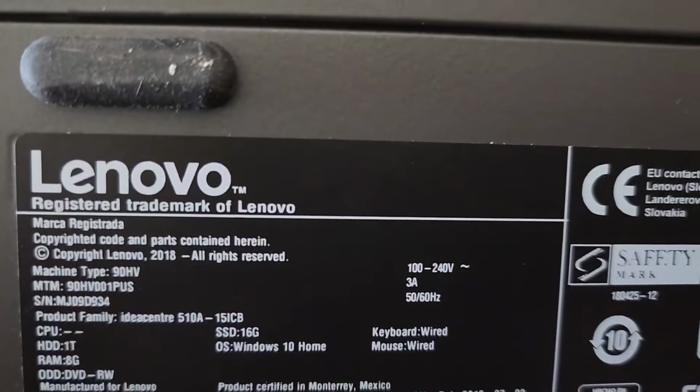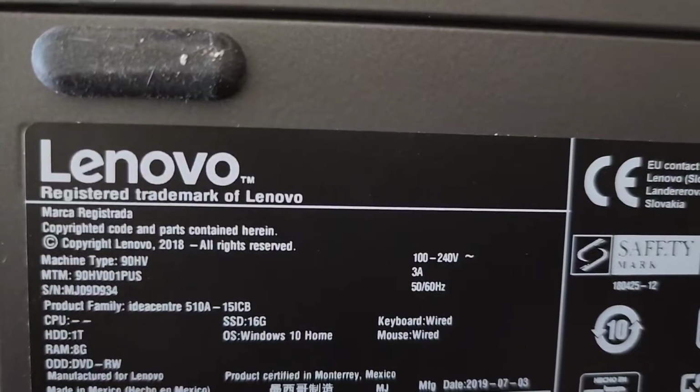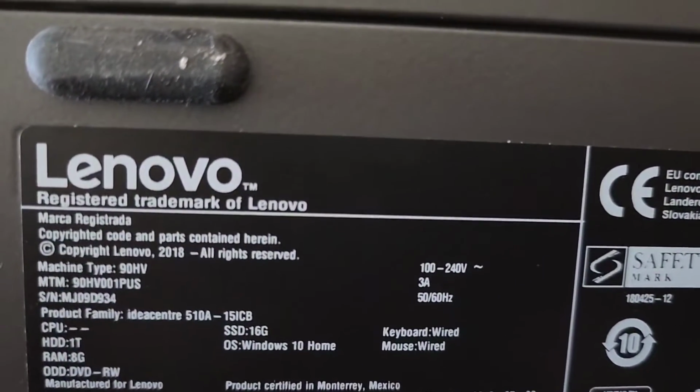Alright, so this is just going to be a quick video showing how to open up this Lenovo IdeaCentre 510A-15ICB. First thing we're going to do is remove the two screws on the back.